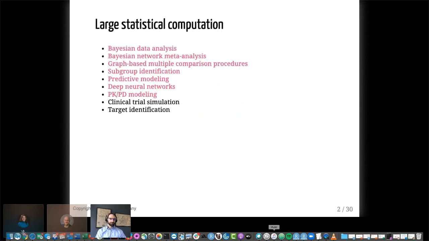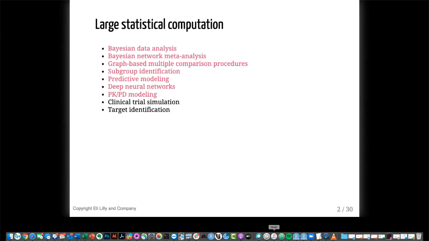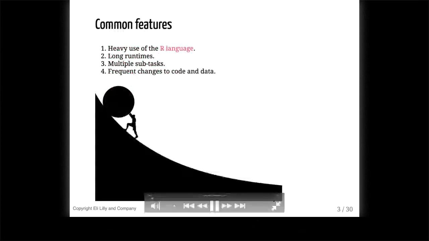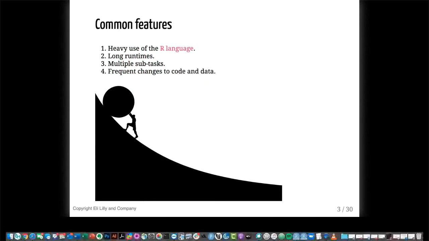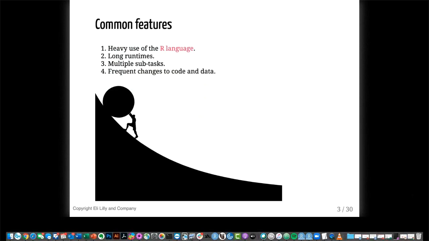Thank you all for coming, and thank you to ArtMedicine for the opportunity to speak today. In the life sciences, we develop ambitious computational workflows for statistics and data science. There's a lot of Bayesian analysis and machine learning and simulation and prediction, and we need to think about both efficacy and reproducibility right from the start. Many of these projects require long run times. Methods like Markov chain Monte Carlo and deep neural nets are computationally expensive, and it could take hours or even days just to fit a single model. That's fine if you're only going to run the project once or at regularly scheduled predictable times. But if the code is still under development, and you're making a constant stream of changes several minutes in real time, it's easy to get trapped in a vicious Sisyphean cycle.